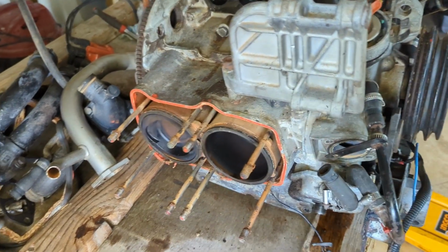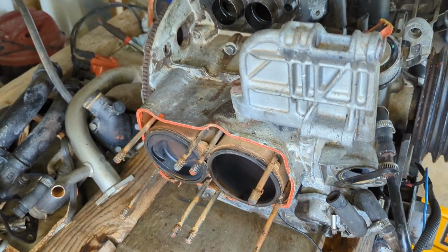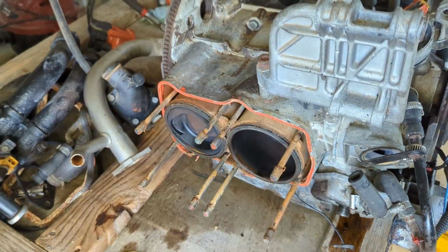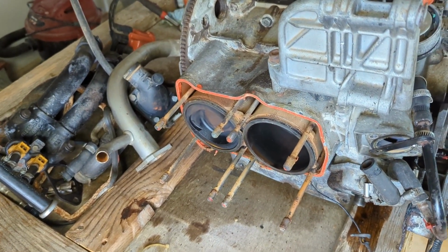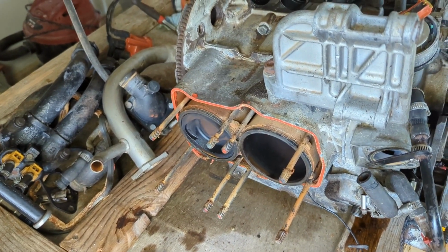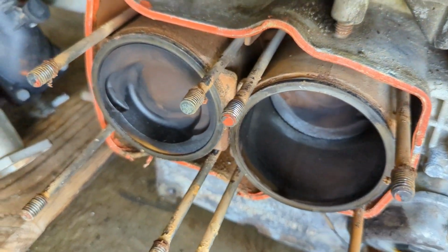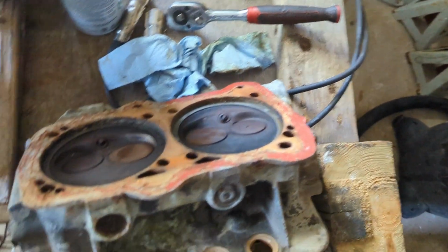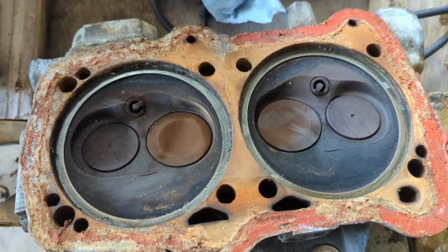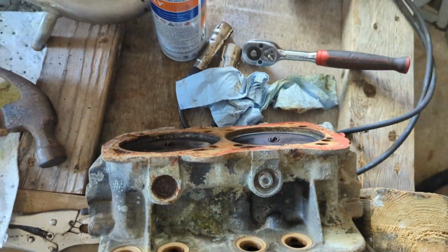So the guy was telling me the GEX, his dad bought it and put it in, and then it actually had a problem initially because the bottom seals around the cylinders weren't sealing. So he got a hold of GEX and said, hey guys, I'm having this major issue. And they're like, no, you're not, that's fine, we always do that. So his dad had to take the motor back apart, reseal the bottom of the cylinder liners somehow. You can see he used a copious amount of this red sealant on everything. And it worked for a while, but this engine's been down here for probably about 15 years now. It's probably got about 40,000 Belize miles on it, which is like 150,000 of any place else miles.